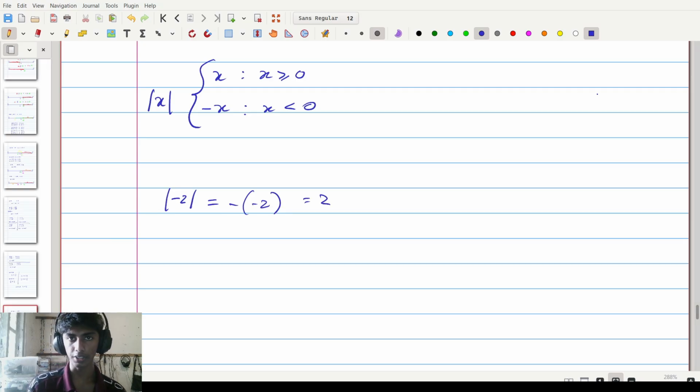The modulus function returns us the size of the number that we place into it. In higher dimensions the modulus has different meanings, but for a simple one-dimensional representation, you can think of the modulus as the distance, the absolute distance away from the origin or 0 of a certain number. In this case, we have the distance of negative 2 from 0, which is 2. It is 2 in the negative direction.